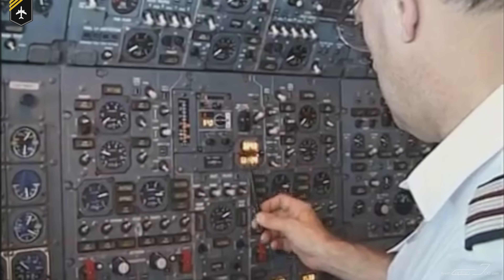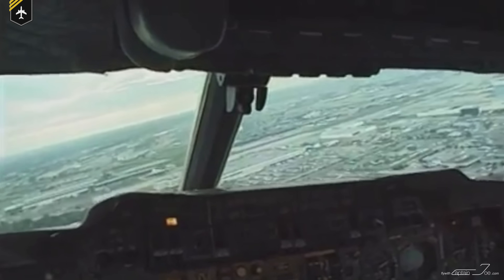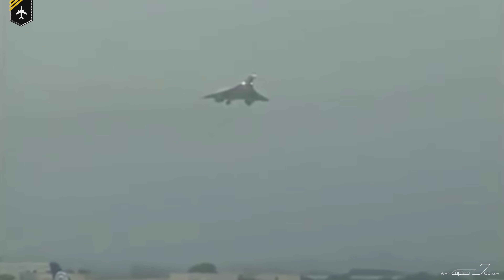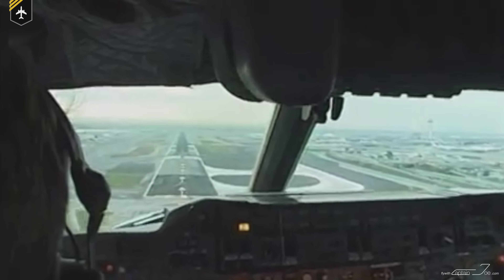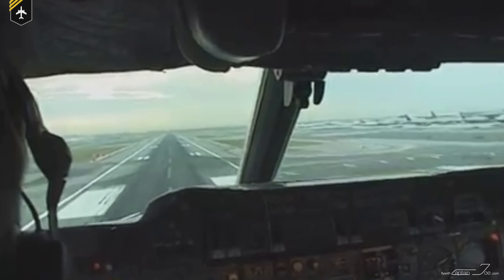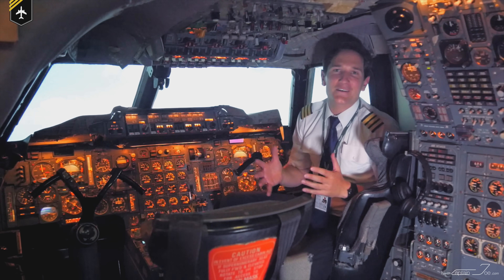Once in a while Concorde had to enter a holding near JFK due to a Royal Thunderstorm that had just pulled through, and a lot of traffic was queuing up in the holding. ATC knew that Concorde couldn't last very long in the holding due to the immense increase of fuel consumption at subsonic speeds. They then contacted Concorde and advised the pilots to switch to another radio frequency so they could communicate on a private channel. They then gave the pilots direct approaches into JFK, jumping the queue of all other airliners in the holding so that Concorde wouldn't have to divert to another airport due to low fuel warnings. If other airliners had found out about that they would have been really pissed — but a special plane like Concorde deserves special treatment.